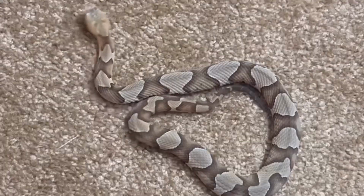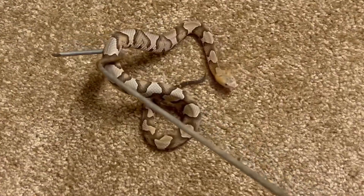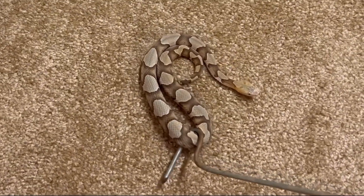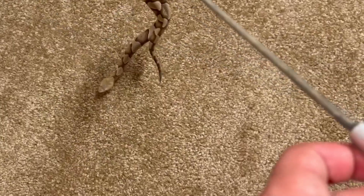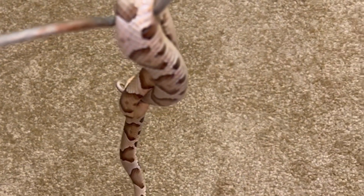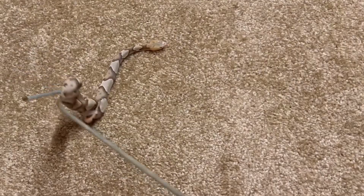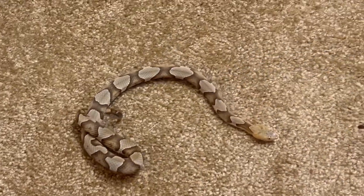Now copperheads, even though they're very common, I feel like they're underrated. Such a beautiful species, and I love little Urshi's broken up pattern near the tail. And also there's a lot more to the pattern. I'm about to try to show the belly, and it doesn't pick up on camera, but there's like a pink coloration to the belly. Can't see on camera, and I didn't even get it in a good position, but wow, what an incredible snake. Let me know what you think.